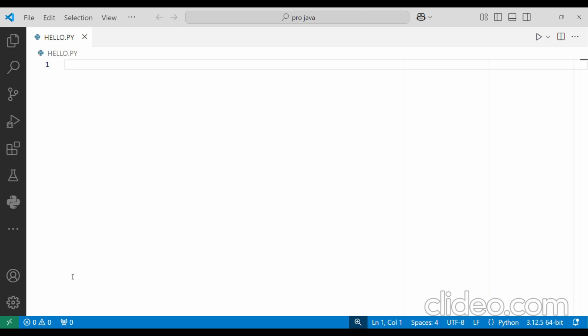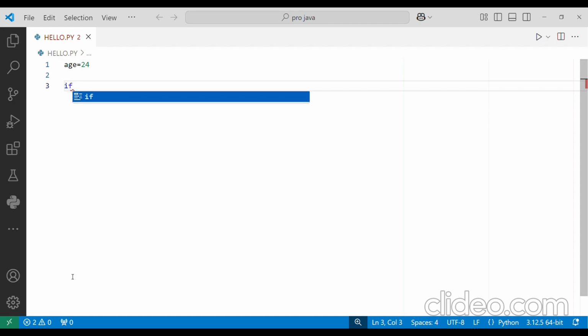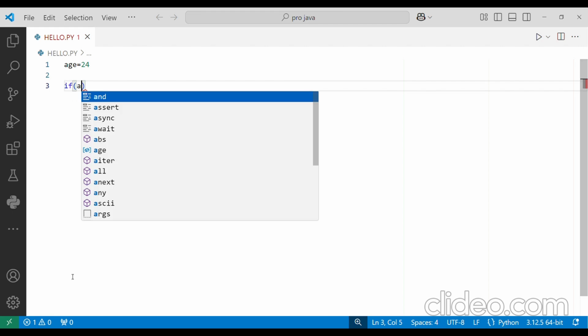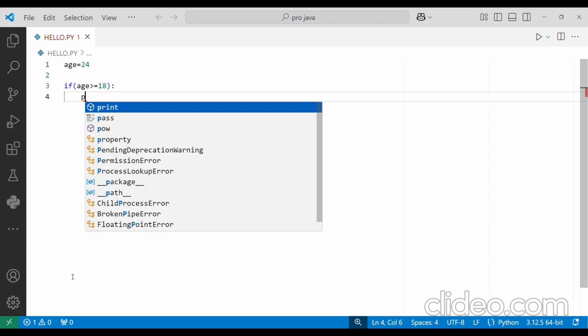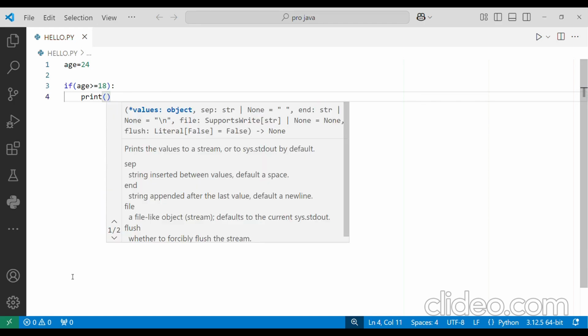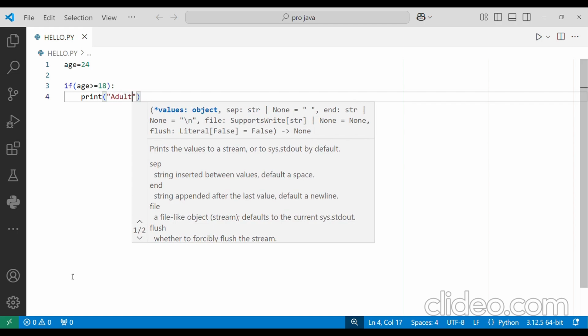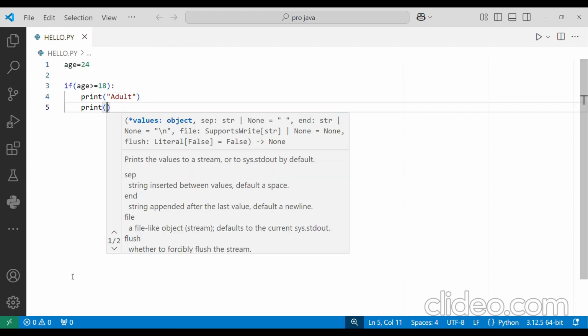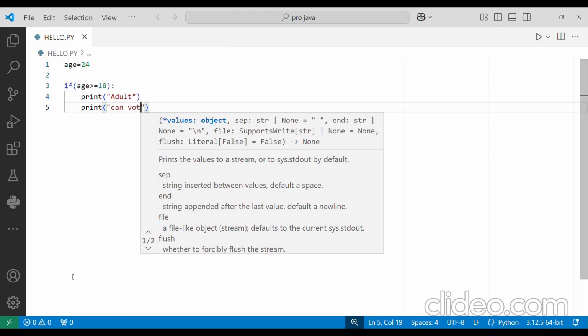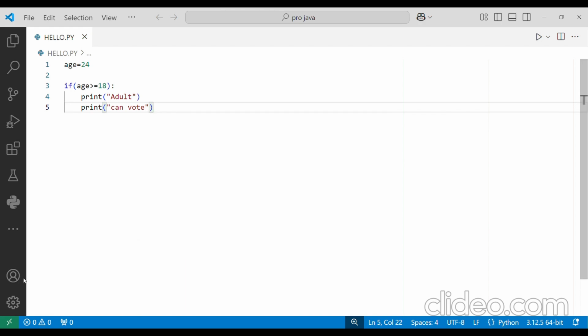Suppose we write age equal to 24, then I use the if condition: if age greater than or equal to 18, then print adult and can vote.